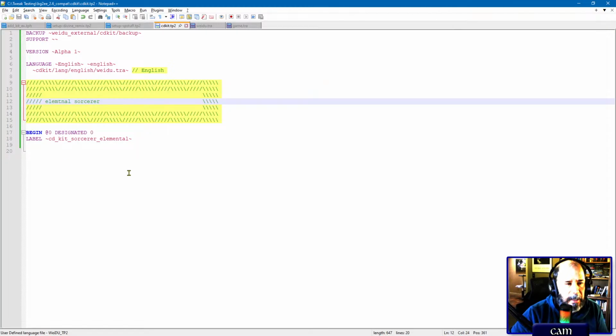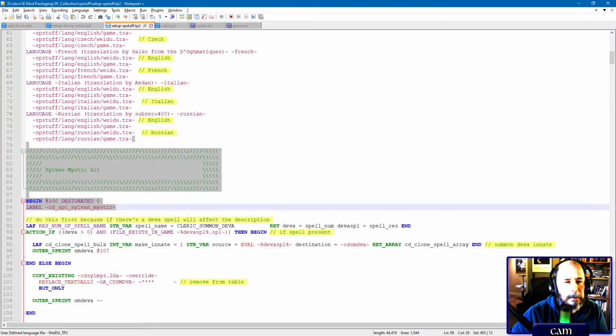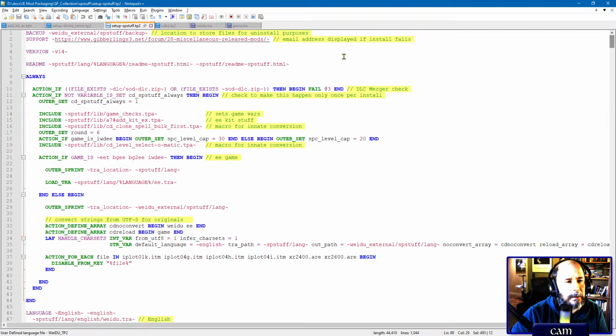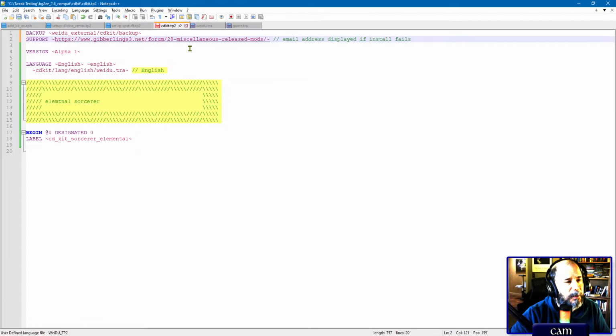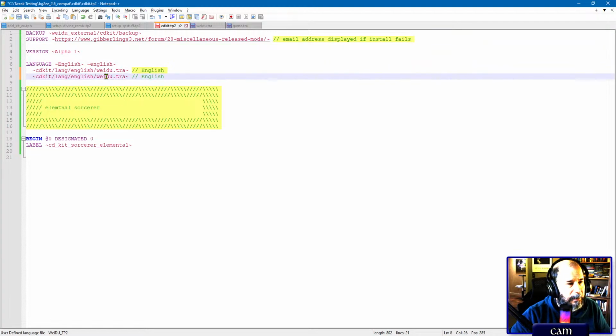So as of right now, we have a working mod. And then support, I think, should be, yeah, we'll use the miscellaneous release mods. I'm not actually going to release this. This is going to be purely for internal development. All right, and then let's also add game.